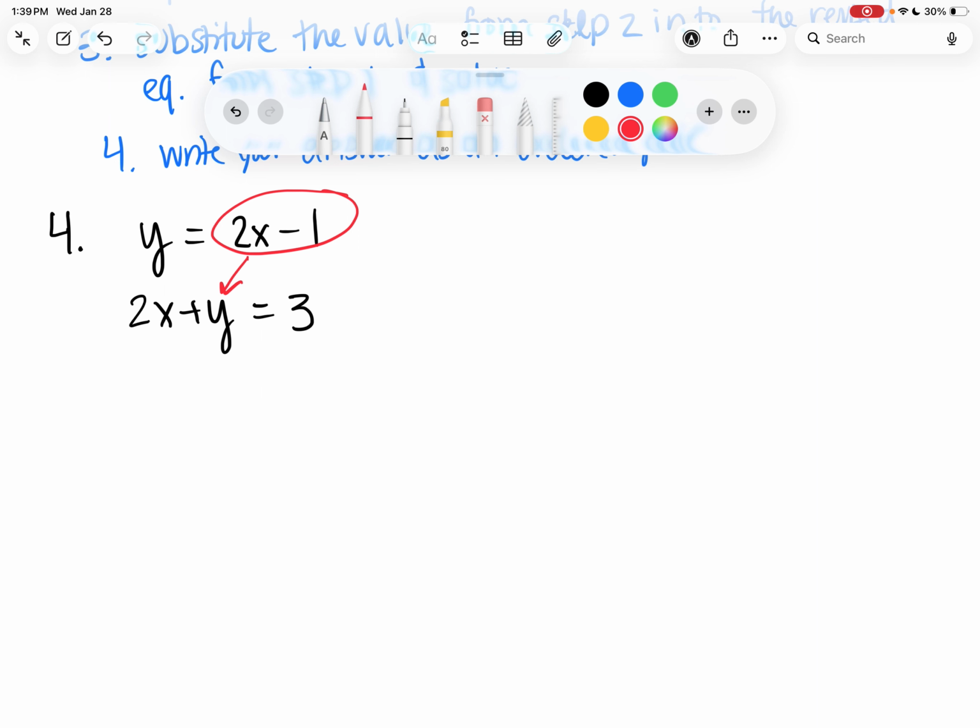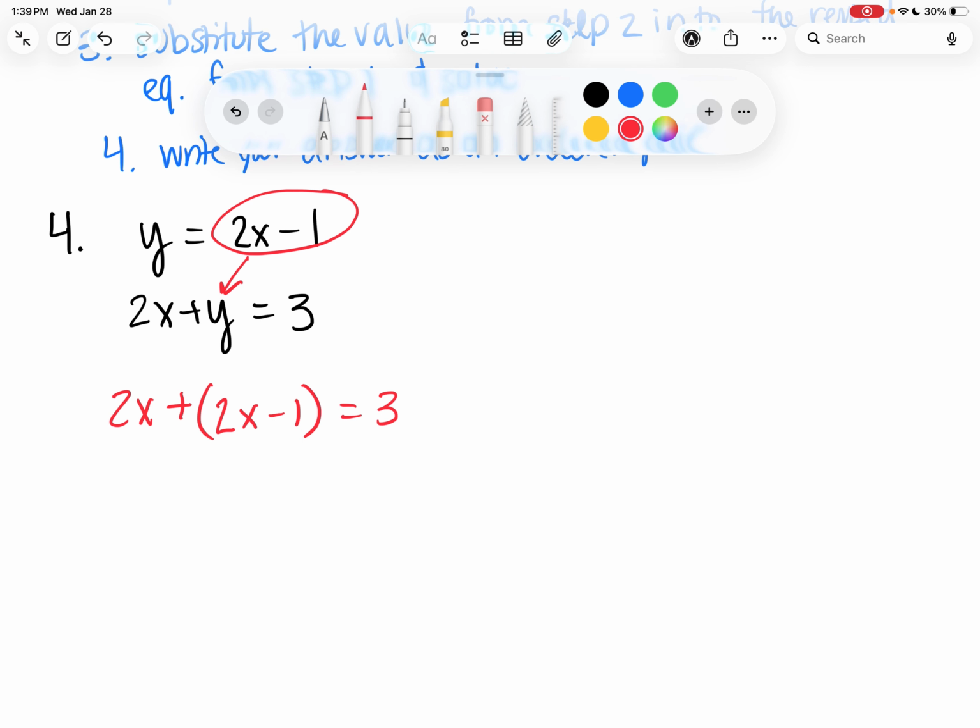Now normally I don't draw these little circles and arrows. I'm just doing it on this first one. So I'm taking that, plugging it in, so I have 2x plus, make sure you pay attention to the sign here, because if this was a minus, I would be distributing a negative number. Or if there's a number here, I'd be distributing. So a lot of times when I insert it, just for the habit, I'll do parentheses and 2x minus 1 in this case. That way if there's any negative signs or other numbers being multiplied, I don't risk mixing that up and getting the wrong answer just because I plugged in something incorrectly.